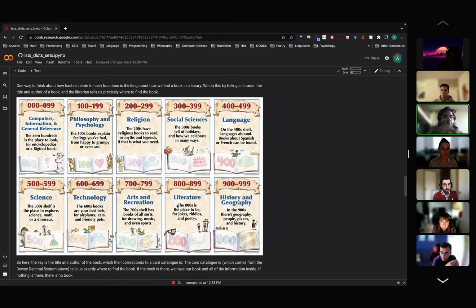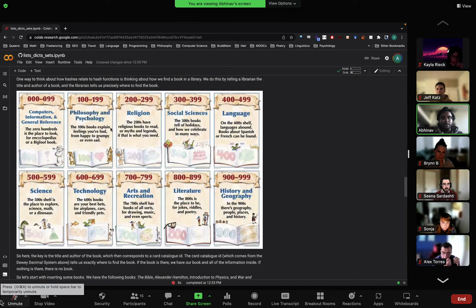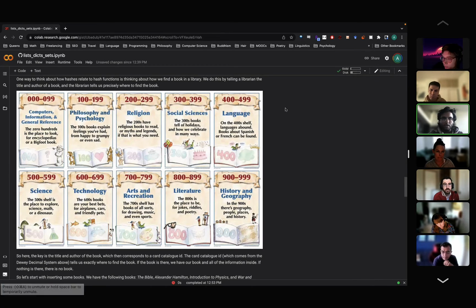That's what you'd have to do, for example, in a Python list. If libraries worked like Python lists, you'd have to go through every single shelf and just hope you got lucky eventually. In dictionaries, though, that's not the case, right? With the Dewey Decimal System, suppose you wanted to find, and the Dewey Decimal System is supposed to be comprehensive, but suppose there's some other category like, I don't know, aliens. Now, that's not actually here, but we know that because we know what the keys are.